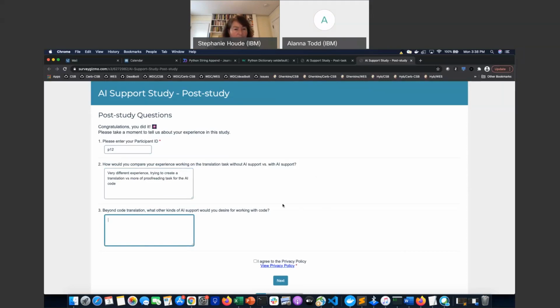I know some code editors do this already, but an AI type thing that can give you better feedback, without you running the code, if something is not going to work. Okay. I don't know. That's a good one.